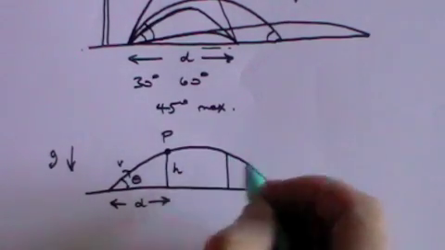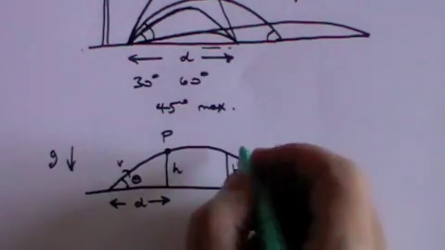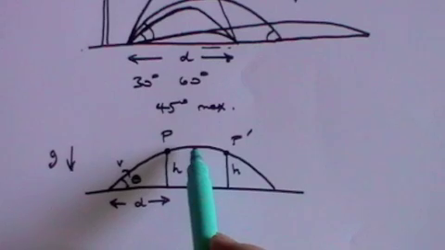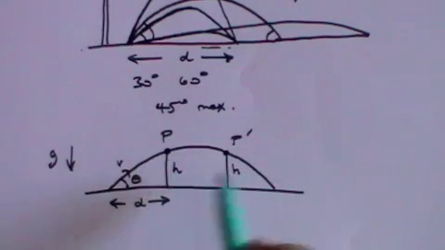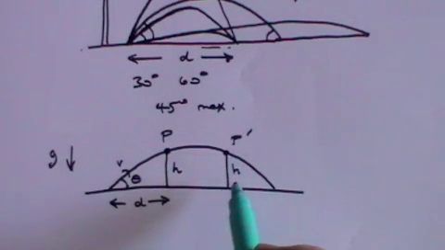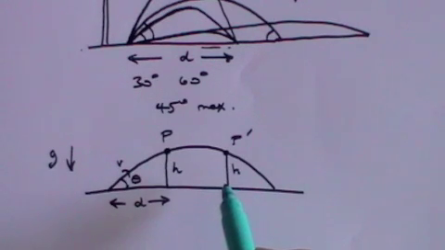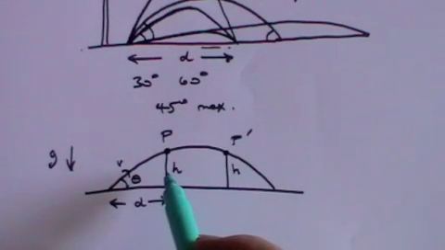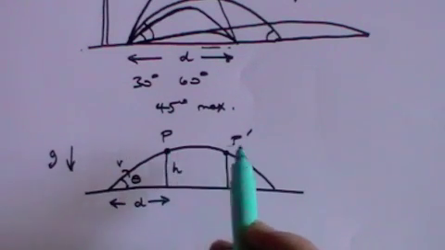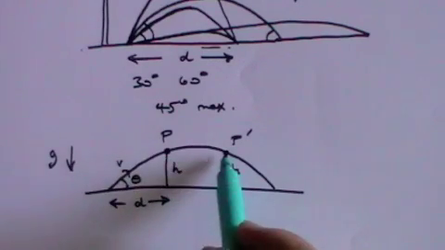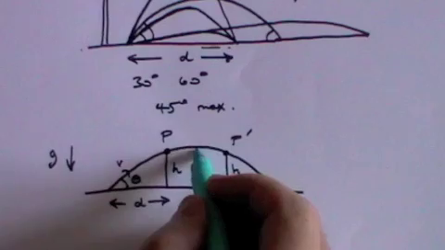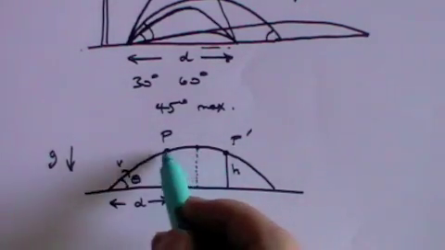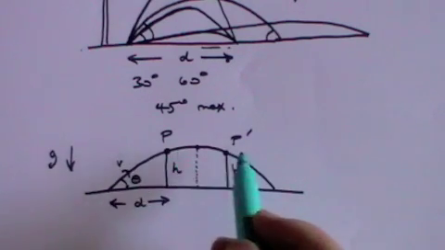It's worth just noticing this before we go on, that we're going to get two answers to this question because there's another point at which the height above the ground is h, and that is at point P prime. You can see that the ball is going up, it gets to its maximum height, and then it comes back down again. So any height will be mirrored, as it were, on the other side of the trajectory. So when you do equations, and suppose you're being asked to find the point at which the height of the ball is, say, 4 meters above the ground, you will often find that that will deliver you two solutions because there are two places where the height of the ball is the same above the ground. When you get to the maximum height, of course, there is only one position where that happens, but there are two places where the height is the same, and as it were, that's the mirror image in each case.